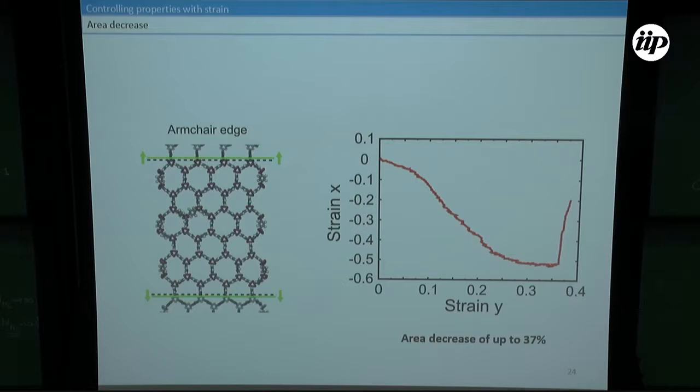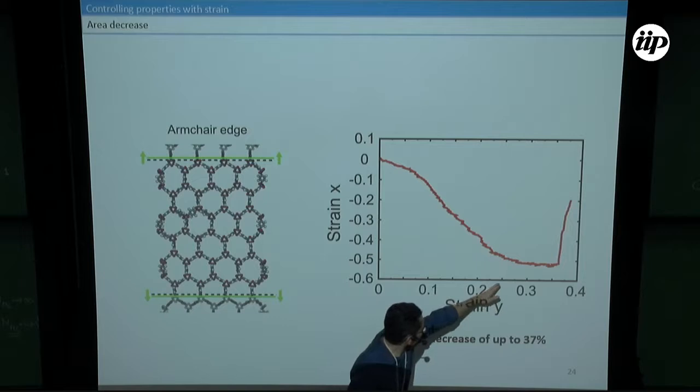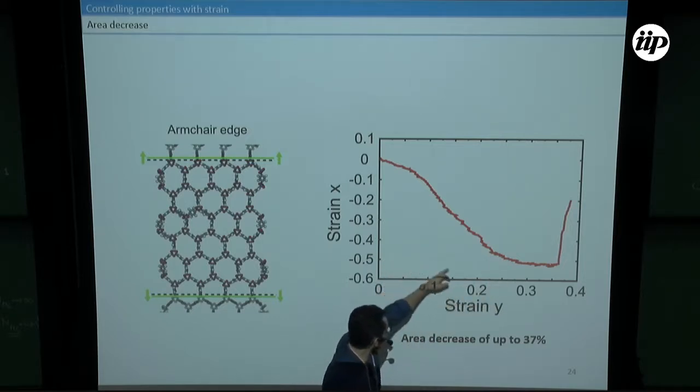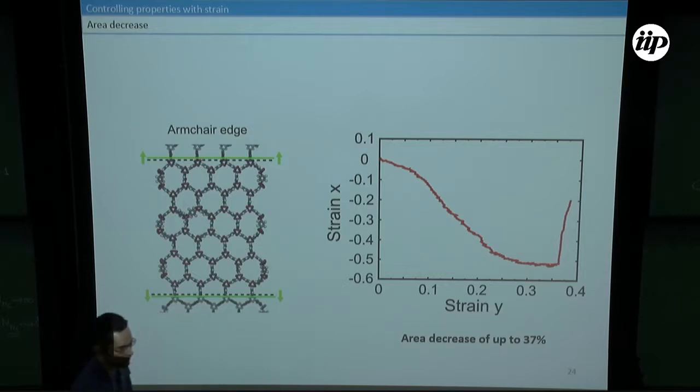So we are characterizing the material, so we can go to the second part, which is about how much you can control the surface energy density with this approach. Since you are applying some strain in this direction, which I call here the y direction, you get some response in the x direction. You can see that the response is much larger than the strain that you apply. For example, if you apply a strain of about 0.25, you get a response of about 0.5, so the response is twice as big as the applied strain. So you can get a decrease of up to 37%, which is quite large.